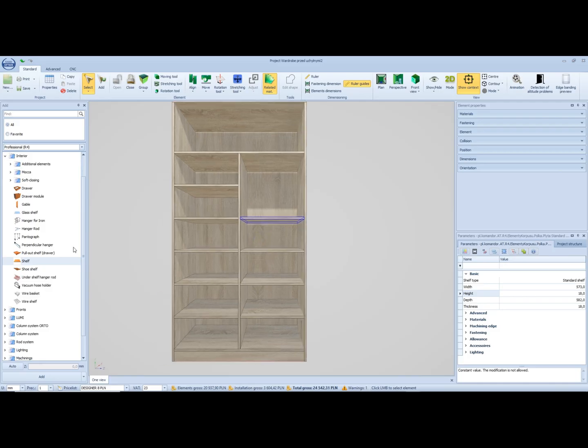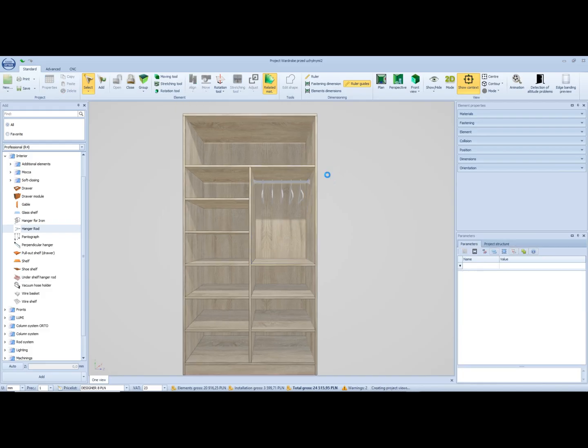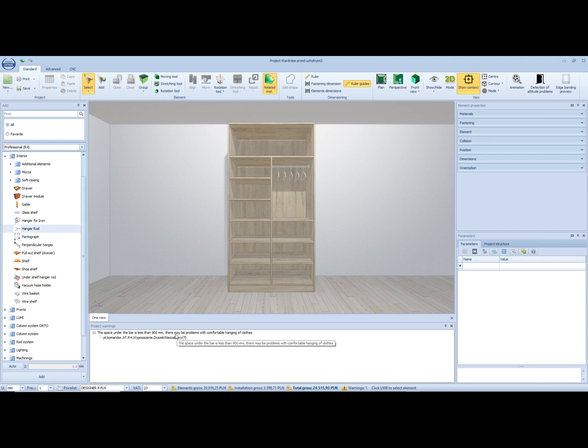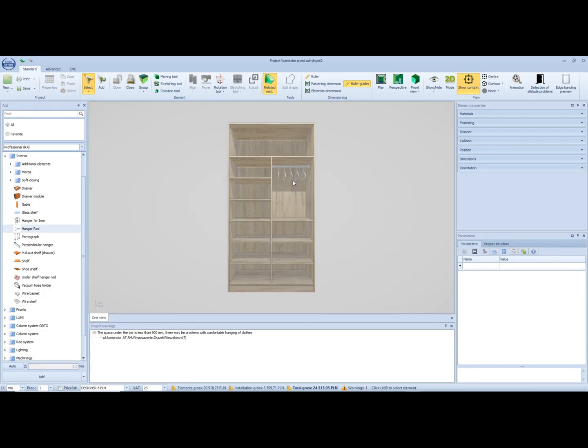Remove one shelf as there is too little space for a hanging rod. At the bottom, we can see design warnings. The program informs us that there is too little space for the hanging rod, which may cause issues with comfortably hanging clothes.